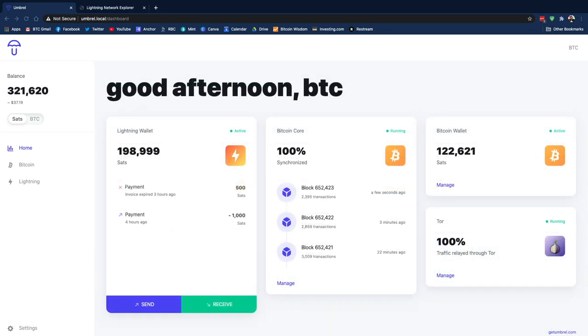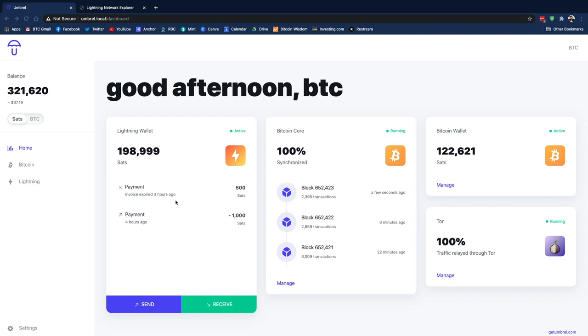So I decided to let Umbrel sync, download an entire copy of the Bitcoin blockchain, so you could see what this interface looked like having been fully synced and ready to go. Now, it's good to note that you can use Umbrel before it syncs. You can use the Bitcoin wallet and the Lightning wallet without being fully synced. It uses something called Neutrino that allows you to trustlessly do so, but then as soon as you sync the full blockchain, it will reference your full copy of the Bitcoin blockchain.